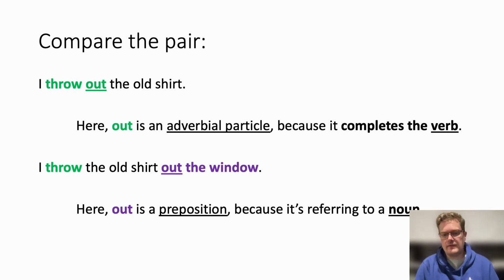Basically, to be a preposition in a sentence, it kind of needs to be in front of a noun. I'm sorry. I should re-record this slide, but I probably won't because I'm a little bit lazy. Essentially, if it's working on a noun, it's a preposition. If there's no noun there, or it's clearly part of the verb, then it's an adverbial particle.